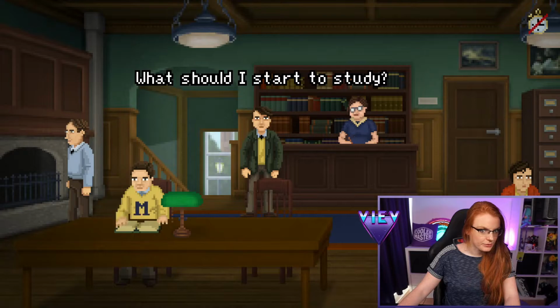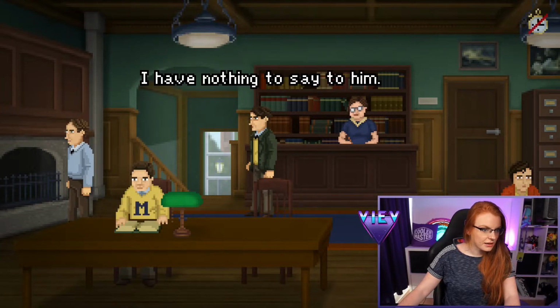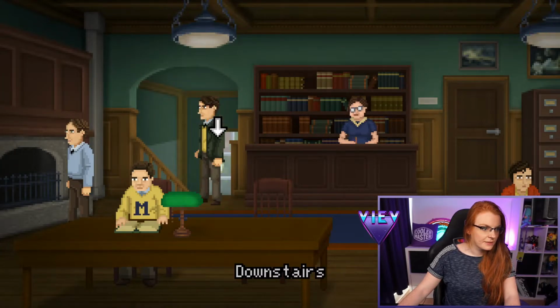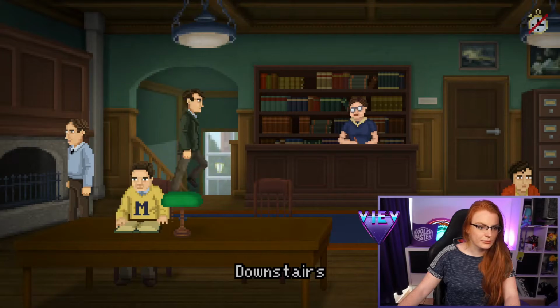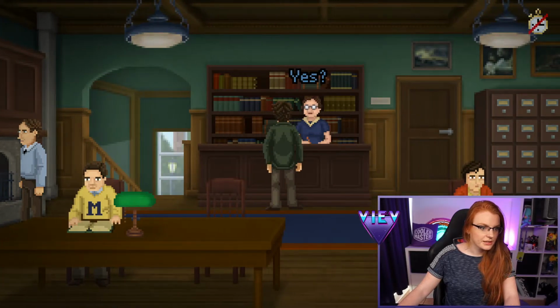Study table. Where can I choose what to study? There's no options. You should study math. He looks busy. I have nothing to say to him. Come on, Walter. Just bring the book. We cannot do it.